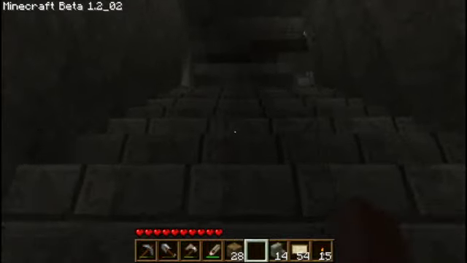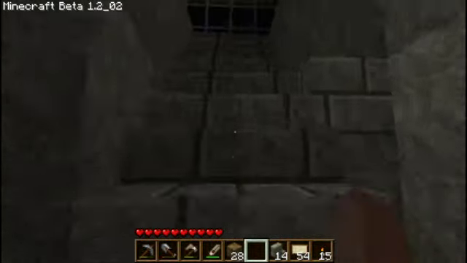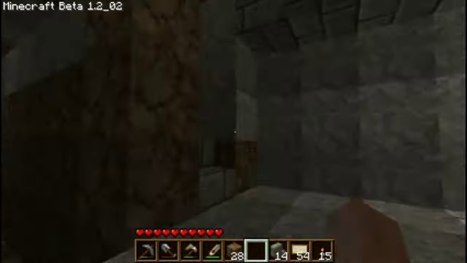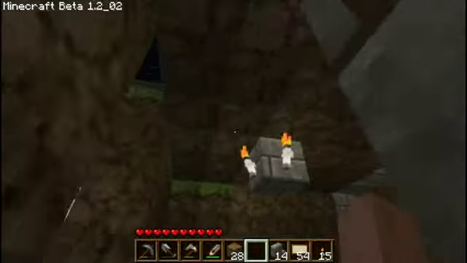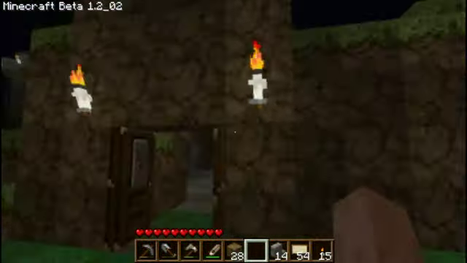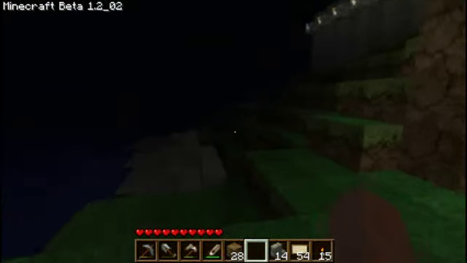Ooh, creepy music. I guess this might be a dungeon there or something, I don't know. But yeah, that's this part of it. So if we go back up here, oh, these are the doors I was talking about earlier. As you can see, you're out here, you've got a nice little view.